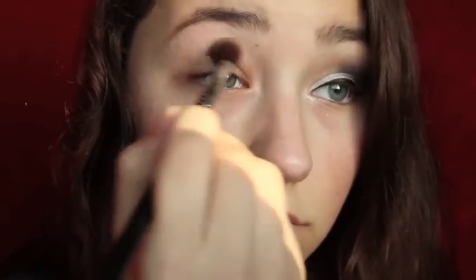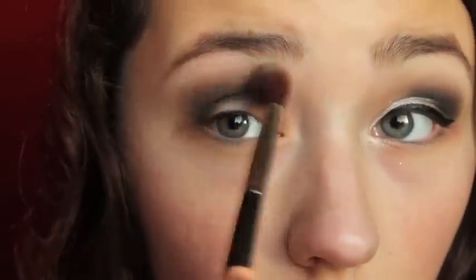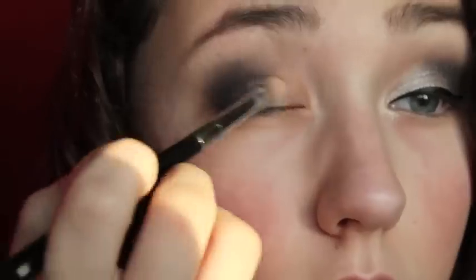So what you're going to do is apply your favorite eye primer so that your makeup lasts you the whole night. Then you're going to be going in with a light matte brown and putting that in your crease as a blending color. Now you're going to go in with some black and blend that into your outer V in the crease. Make sure that you do it in little layers because if you do too much then it's kind of overboard.